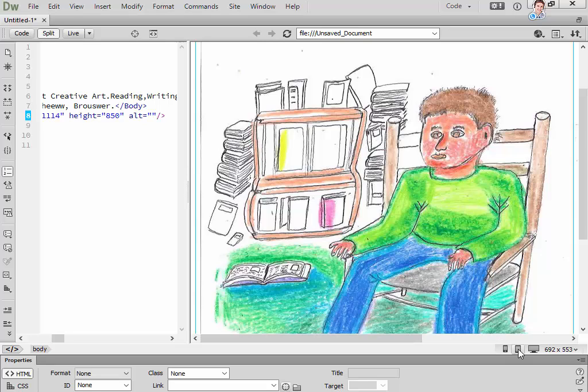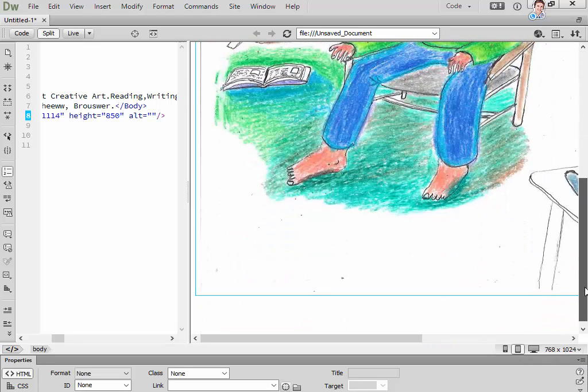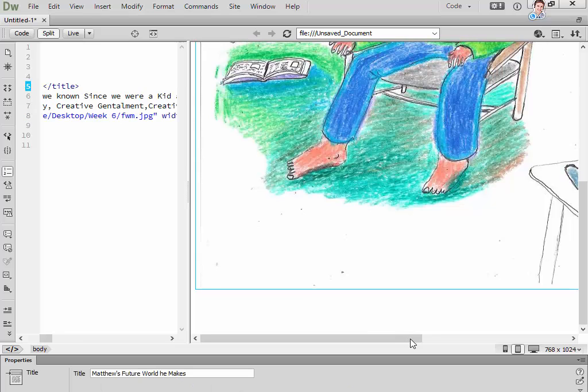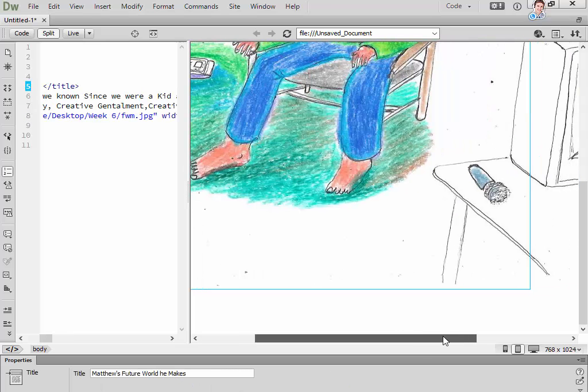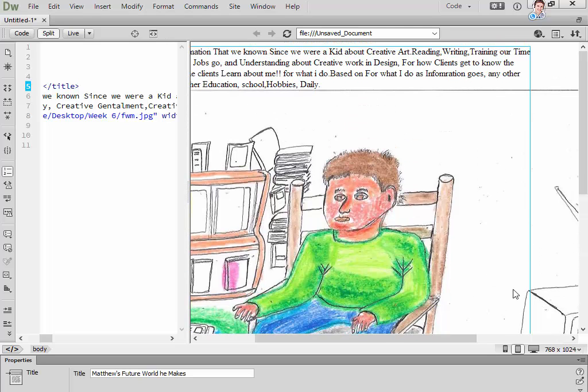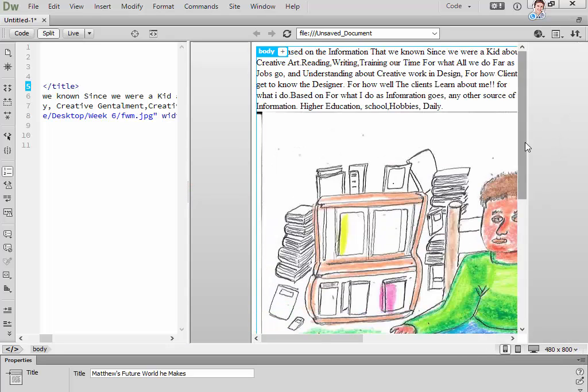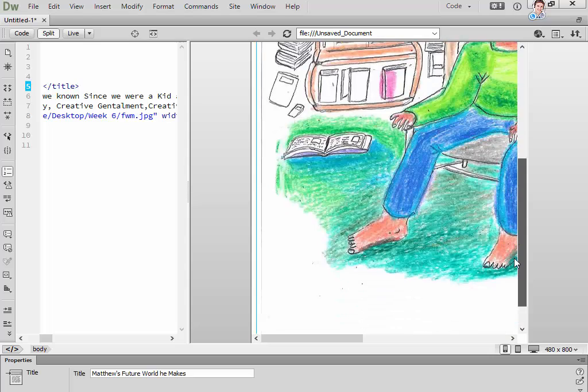But anyway, right here is the mobile view. So this is what the website would look like from a mobile view, right? I think that's from a tablet. Go ahead, go to mobile right here. This looks more like the mobile view.